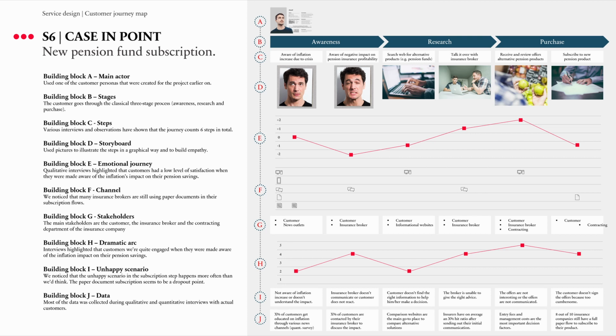You want your steps to present an action that the user executes. Adding verbs makes this step more active. Then we have the storyboard. This is simply used to make the whole customer journey more readable and increases empathy with the user for the design team. We used a mix of facial expressions and pictures to convey what's in the steps.